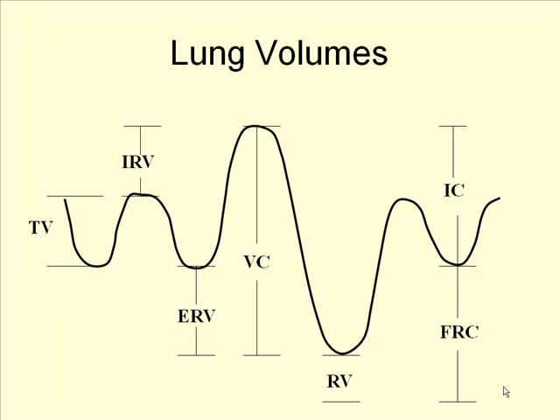When we do a lung volume measurement, the RV — residual volume — is the amount of air left in your lungs after you've pushed everything out. We can't push all the air out or it would collapse our lungs with every breath. When you are trapping air, that residual volume is going to be higher than it should be. And when you're obese and sitting down, that weight pushes up on your lungs so you can't take in as big a breath — your expiratory reserve volume is smaller and the air trapped can be larger.